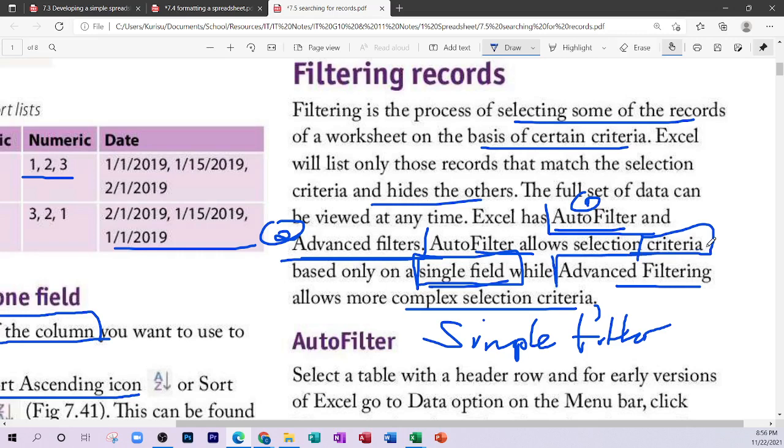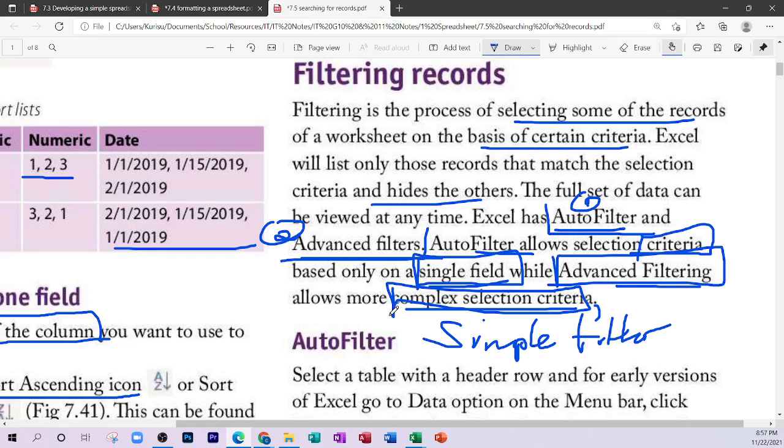Whereas the advanced filter will allow you two or more criteria. It's more complex because you can do two, three, four, as many as you need based on the columns that you have. So that's the two important things to remember.